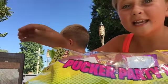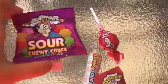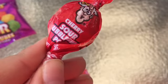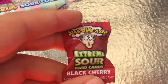So this is what the inside of the pack looks like. There's a lot of candy inside. So we both got our candy laid out. We have Sour Chewy Cubes, the Bubble Gum Pop, the Warhead Sour Cooler, which is basically Sour Smarties, and then, obviously, the Extreme Sour Candy.